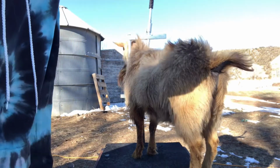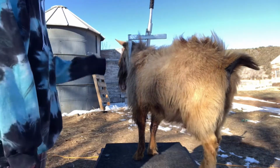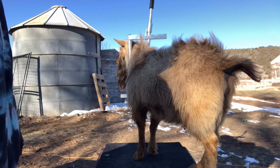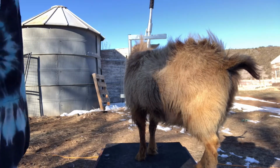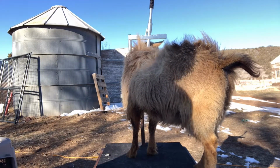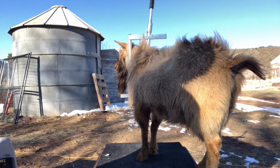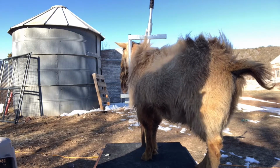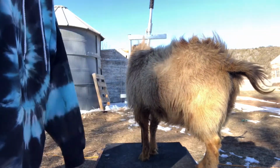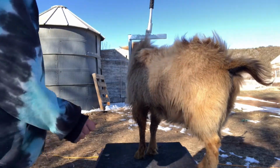Okay, guys, so Miles has been going bald at the top of his head, right on the top of the back of his neck, and I'm gonna check him for lice, but I don't think he has lice. Him and Rocky fight all the time, and he likes to rub on trees and everything, so I think that's what it's from. But while I have him up here, I'm gonna also scrub him down with a little bit of hot soapy water to get some of this urine off his face and back of his legs. But yeah, I'm just gonna check him real quick for lice.